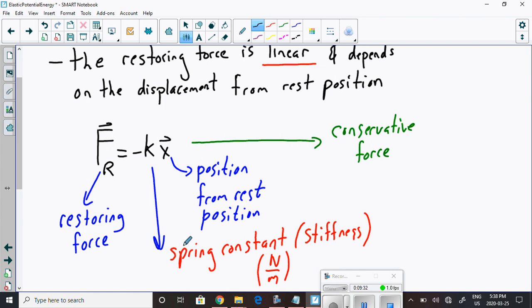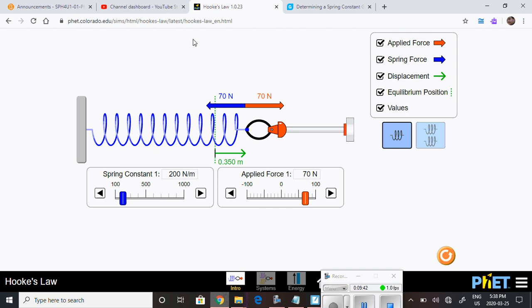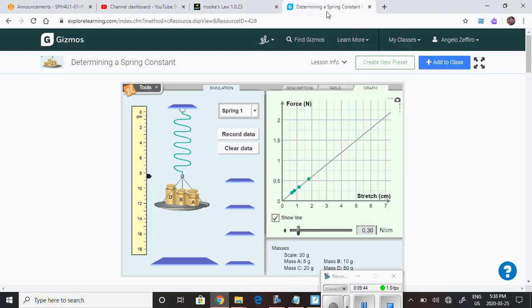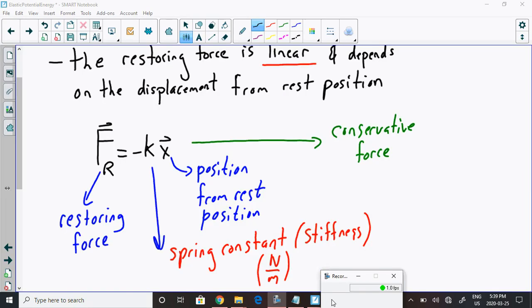This is something that you did back in grade 11 physics when you actually measured this. And this was also what I was having a look at when I was looking at the spring constant from the gizmo. The slope of this line was the spring constant, and that's what we were calculating there. So back to this. Make sure this goes into your equation sheet. It's a conservative force. All right. It is path independent. It just depends on the position.